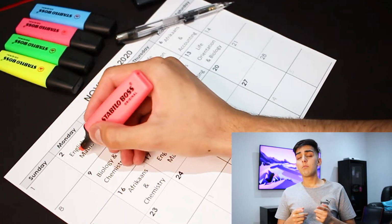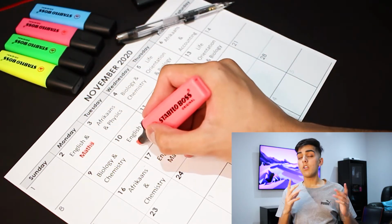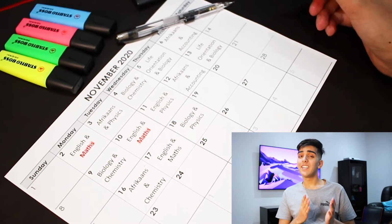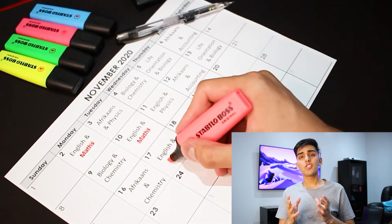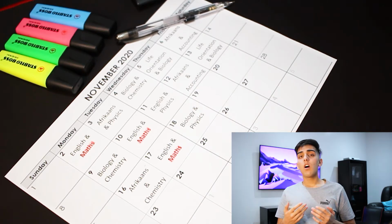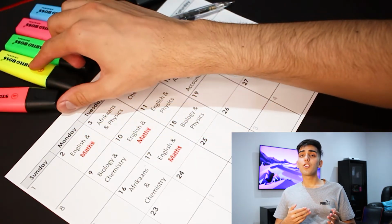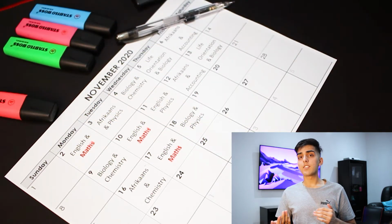The idea here is that the most difficult topics get higher priority than the easy topics. Not to say that the easy topics are going to be neglected completely, but it's just going to give more attention to the things that really need work. Work out how long you need to spend on each section. Some topics require 1 day, whereas other topics require up to 3-4 days to get the work done.